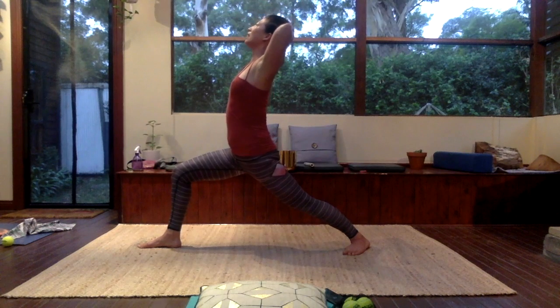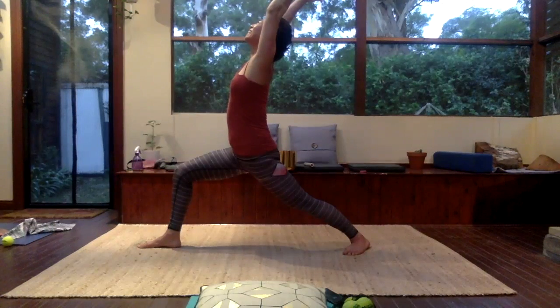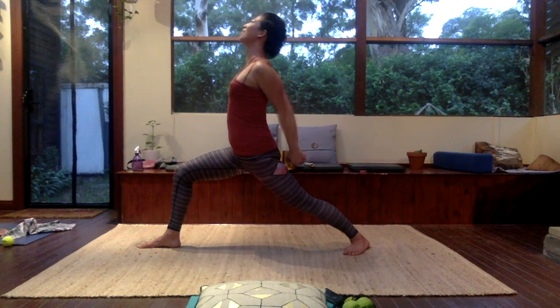Opening out for 3, 2, and 1. Nice work. Reaching the arms up. Maybe a little behind. 3, 2, 1. Interlacing the hands behind the body, drawing the shoulders back and down.